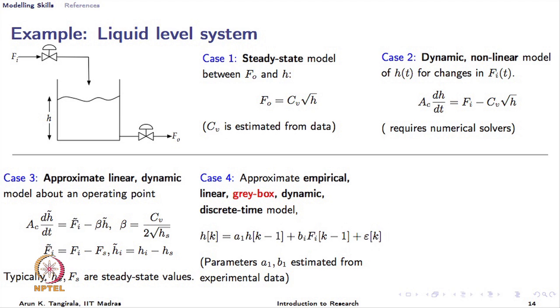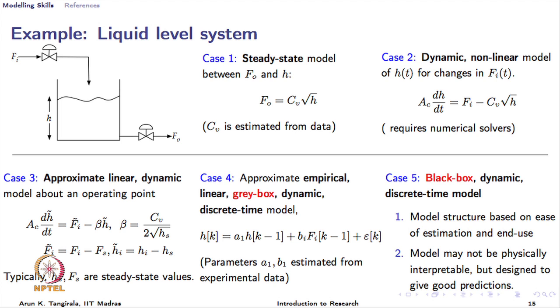But suppose I do not know any of that and I just want to build a dynamic model, I can do that as well. Then we end up with a black box model, and I do not have any equation written up here because the choice is yours. Of course, through a systematic study, you will be able to discover that eventually the relationship between the liquid level and the inlet flow rate is a linear one and a first order one.